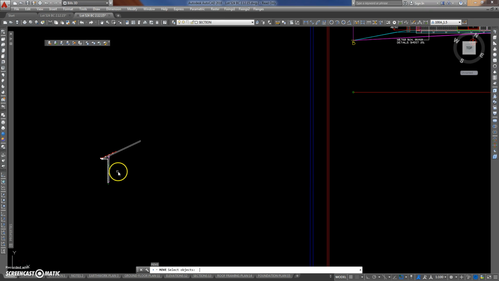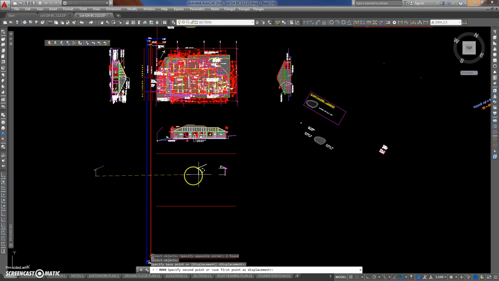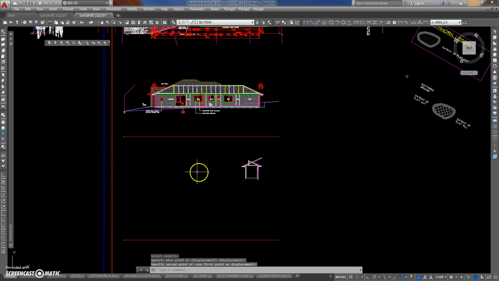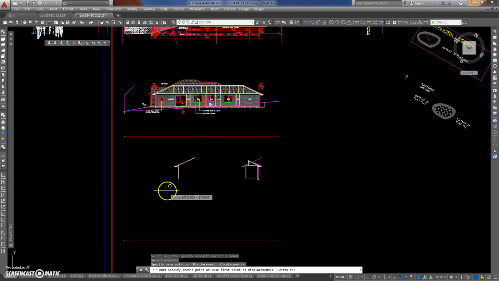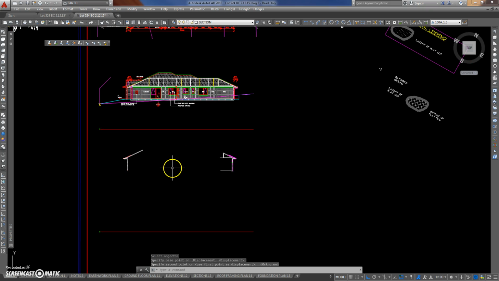So now if I move that, pick that point, and just plop it on there like that, so we know it's on the right level. Now see, the rubber banding is not running straight and true, so you press F8 and then it does. So it's going to be out there somewhere. We're not too concerned as to exactly where.